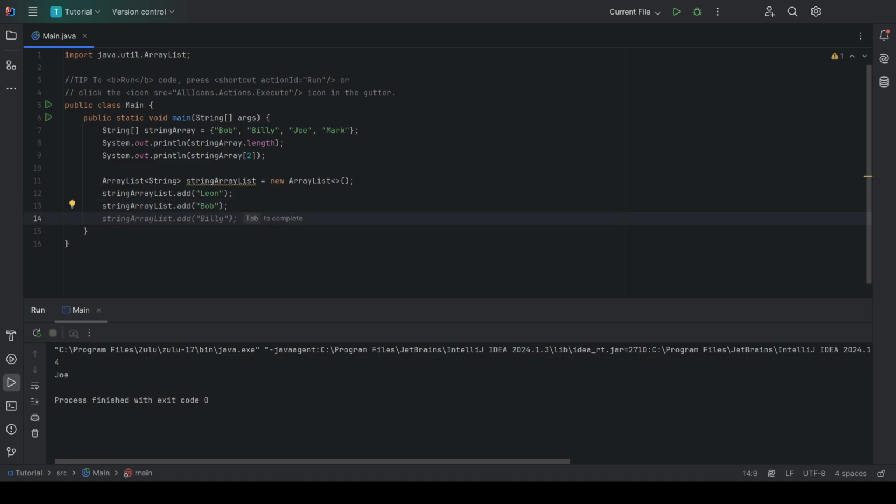We can also get the object at a specific index. And this is a lot different than getting it from an array. Here, let's print it out so that we can see it.